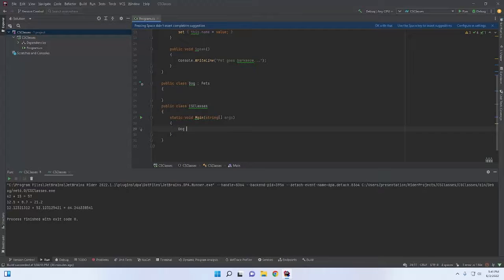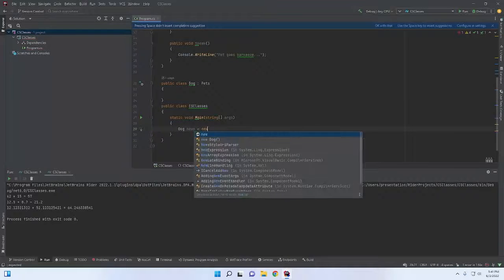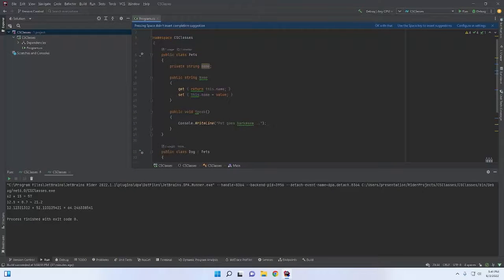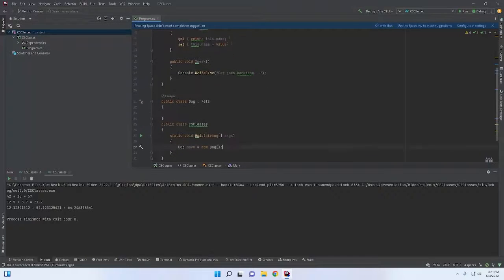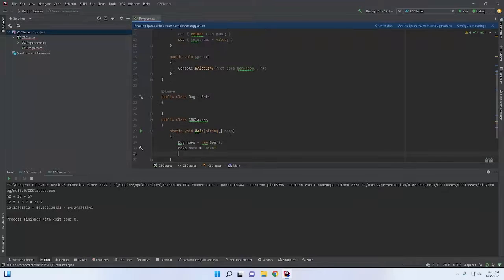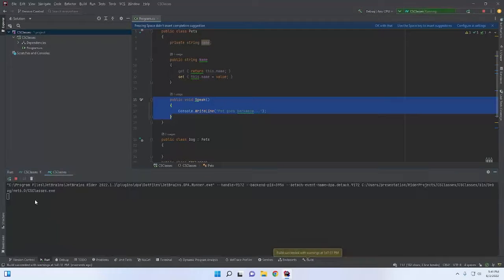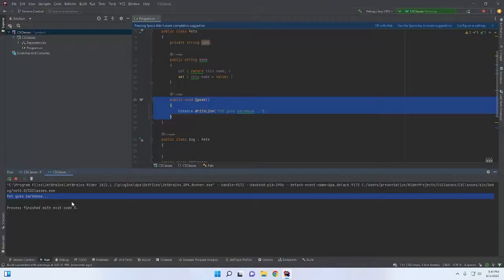We'll say Dog novo is equal to new Dog. Notice that this is a usage here, and it's getting one usage from up there. We could say novo.name is equal to "novo" if we want, and we can say novo.speak. Now it will be able to access this public method up there. So we can run this, and we get "Pet goes bark meow."